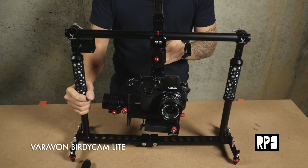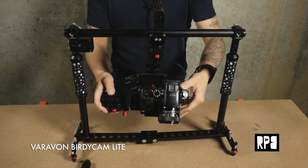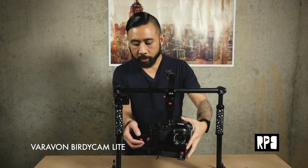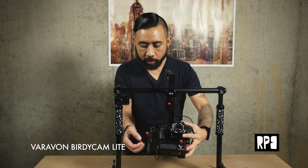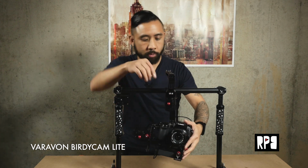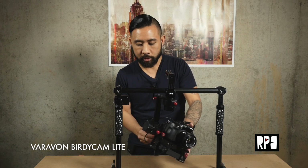Nice. I think that's it. Sweet. So now we're going to test our balancing. First thing you want to do is make sure that your motors are not locked. Here on the pitch, the motor is not locked. Same with the yaw over here, and same with the roll. So make sure these aren't locked and keeping your motors restricted.